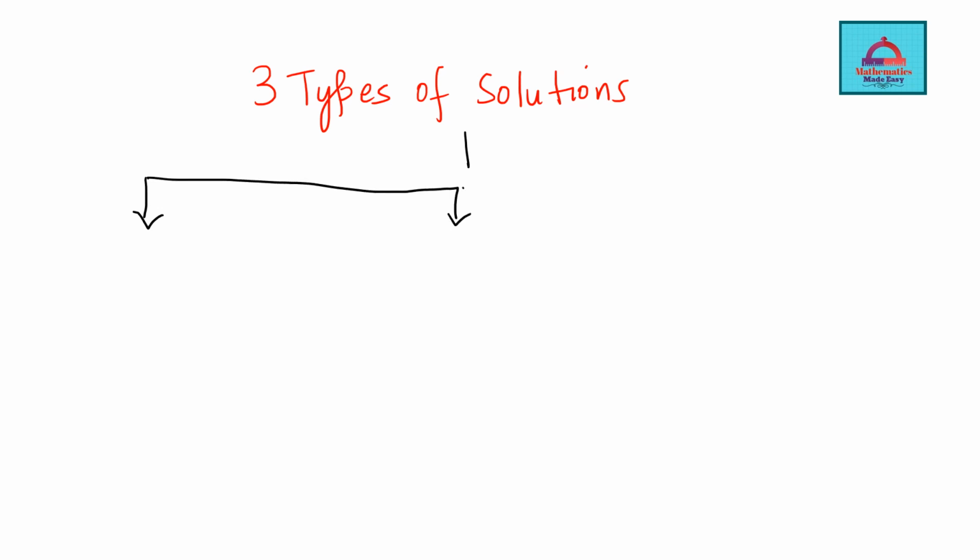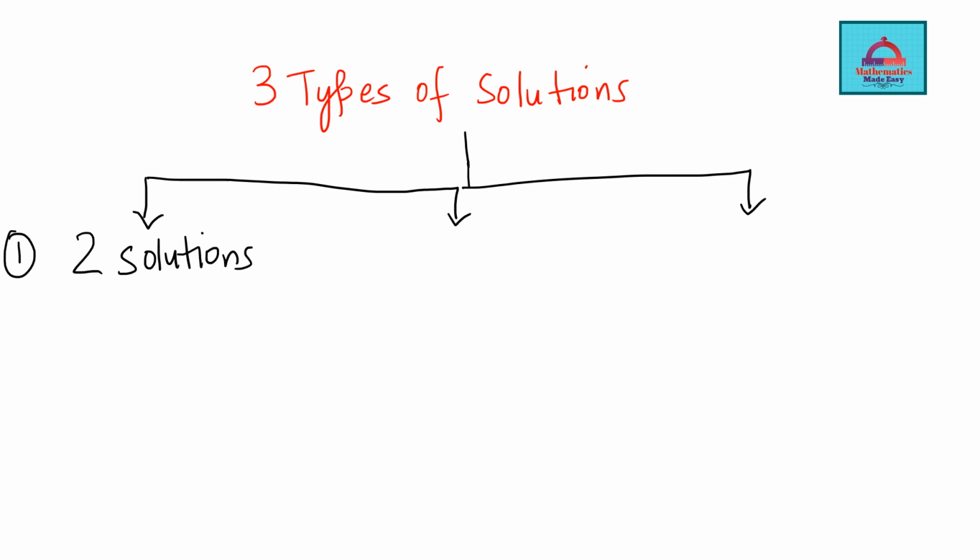The three types of solution that an absolute value equation is going to have are the following. Let's draw a flowchart just to keep things easy and clear for you. So there are three divisions. The first kind of solution you can have is two solutions. Two solutions means you will get two values of the variable. Usually the variable you are taking is x, so you will get two values of x. So there will be two different solutions.